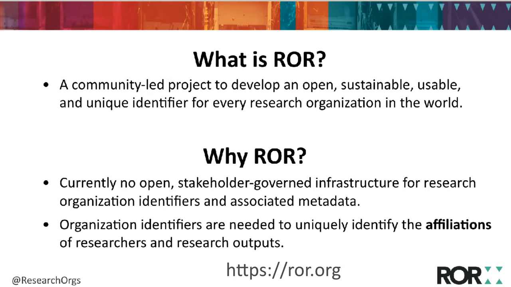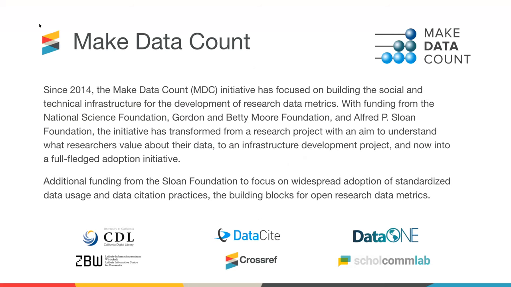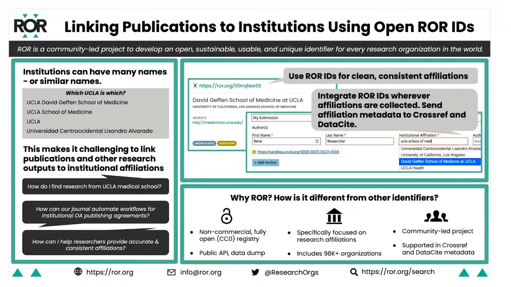So on the next slide, I tried to talk through why we're doing this. At the moment in Crossref, organizations are trying to link to institutions using ROR IDs. Kirsty, I don't know if you can go back a slide, oh yeah, that's the one, perfect, thank you. So this is describing what we're trying to do with ROR. At the moment, if you're registering content with Crossref, you can provide us with the name or the affiliation information of the authors of a paper. But that's only a free text field, which causes problems.